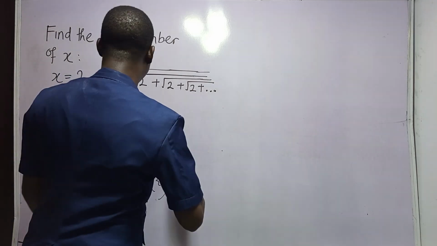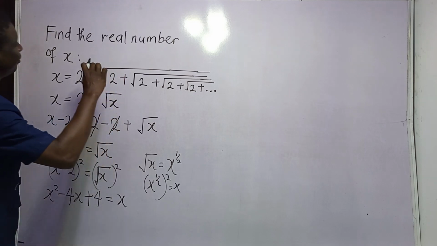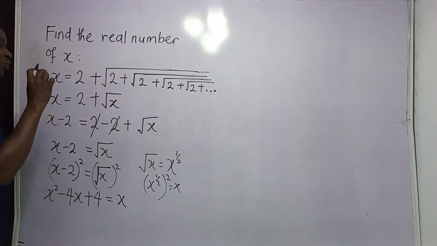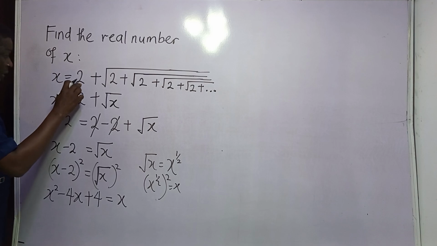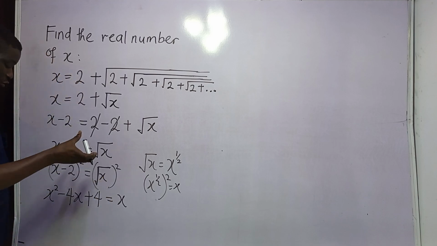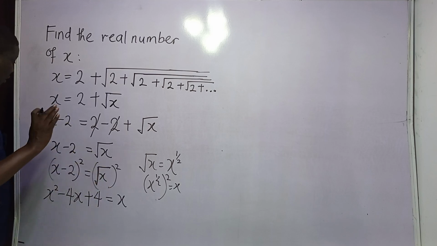Ensure that if you have 2 answers, the one that will be correct is the one that is greater than 2. Because you can have 2 answers, the one that is greater than 2 will be your answer.